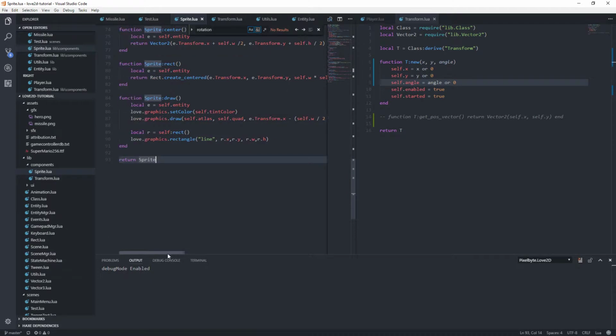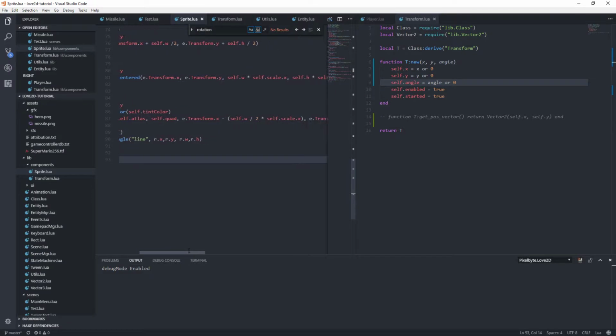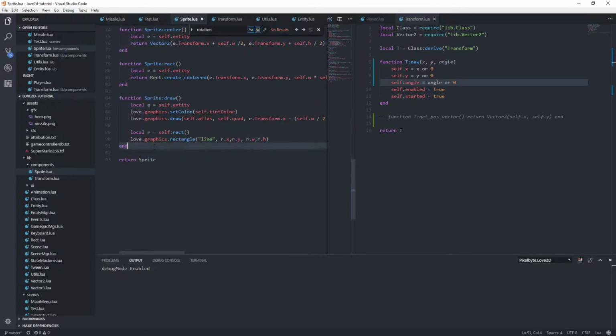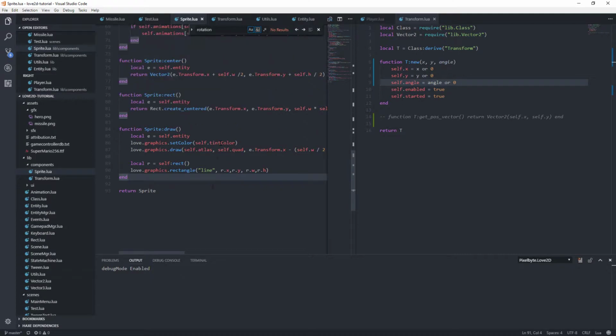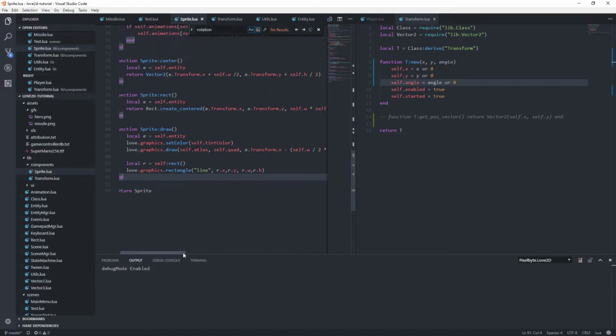Now let's fix those bounding boxes. That's easy enough to do. Actually, this is what's wrong right here.